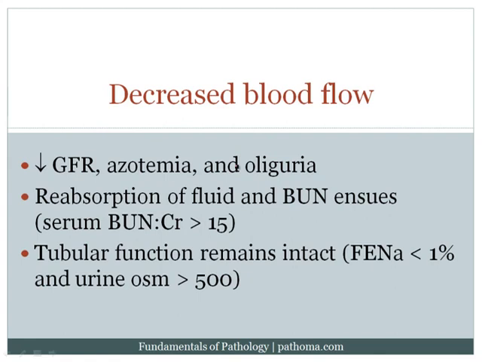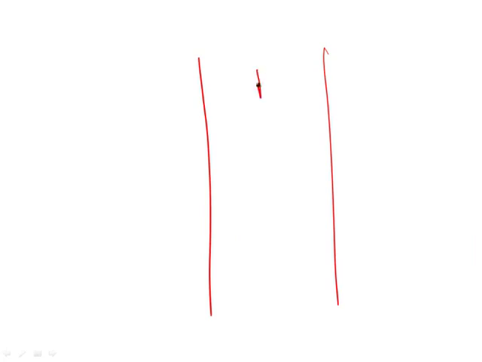Now, whenever a patient develops azotemia, both the BUN and the creatinine in the blood are going to rise. However, we can use the ratio of the BUN to creatinine to try to help us nail down the exact cause of the azotemia. For example, in the particular case of pre-renal azotemia, the serum BUN to creatinine ratio will rise to greater than 15. Let's illustrate this just to ensure that we understand the principle. Here you have a tubule, and of course BUN and creatinine are both filtered by the glomerulus. Normally what would happen is that some BUN would return to the blood, however creatinine does not have the ability to be resorbed. So therefore, the normal BUN to creatinine ratio is approximately 15.